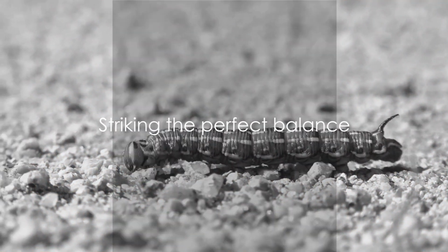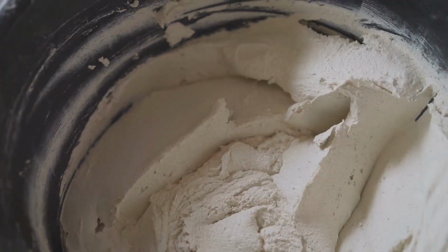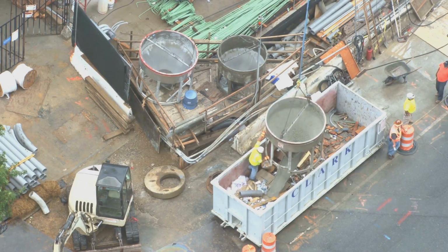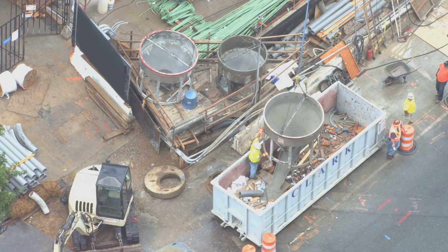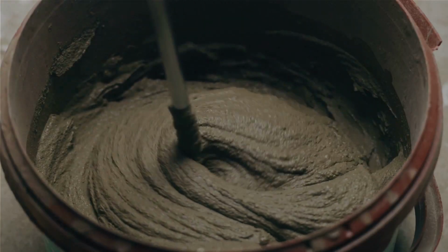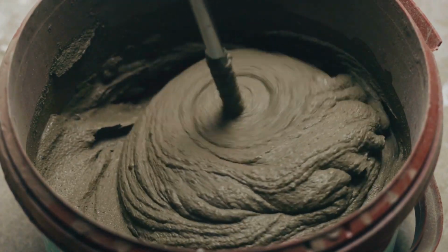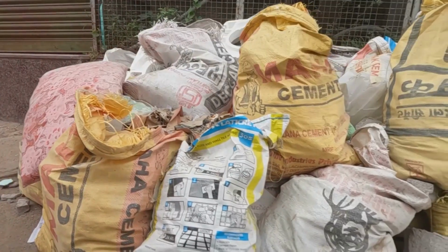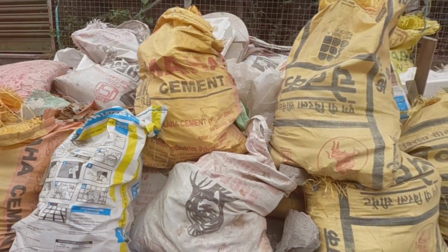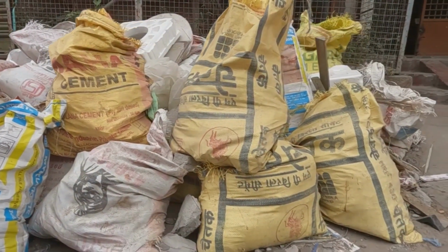It's all about striking the perfect balance. To achieve this, we introduce an unsung hero of the cement world, gypsum. This mineral, when added during the grinding process, helps to control the setting properties of the cement. It's the pinch of salt that brings out the flavor in a dish. Once this grinding and mixing is complete, we're left with a product that's ready to go out into the world. It's packed into bags, eagerly awaiting the chance to become part of something greater. And there you have it. Cement, the backbone of our buildings, all set to solidify our future.